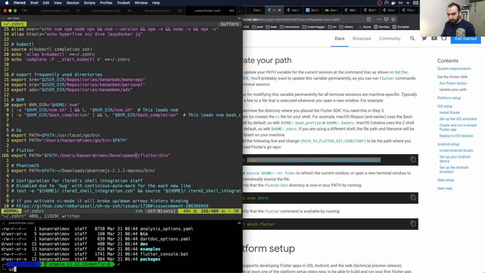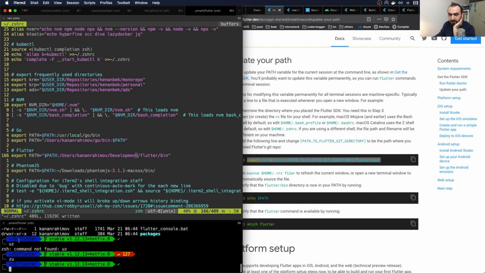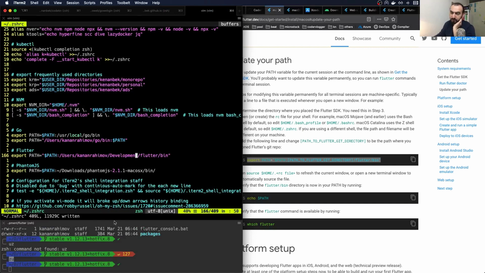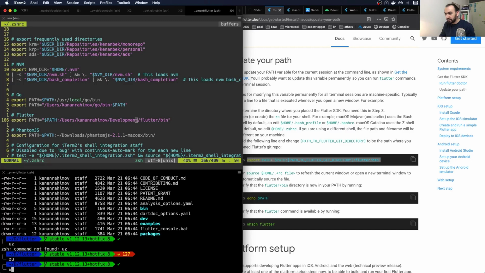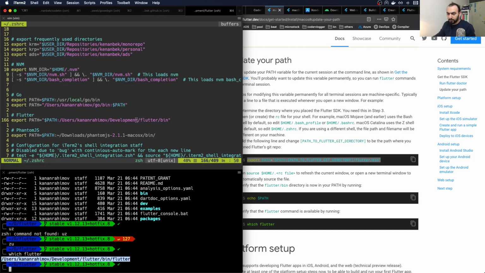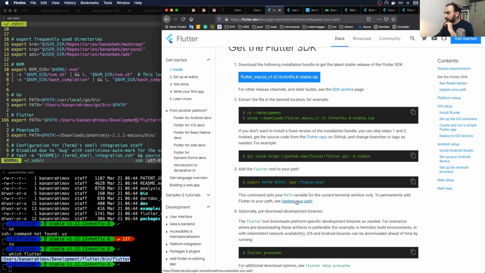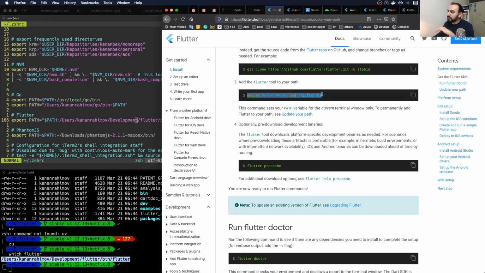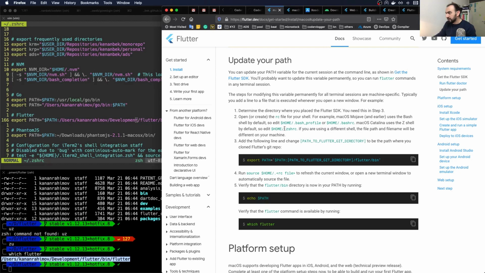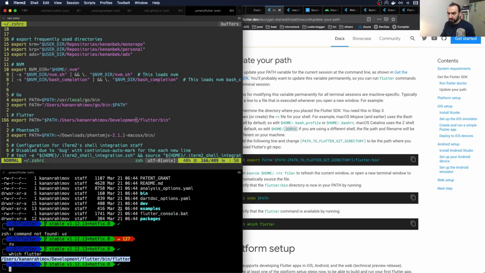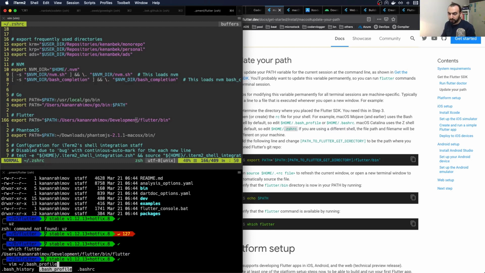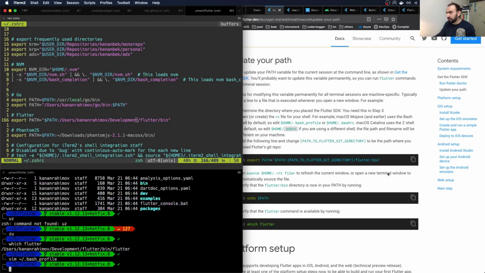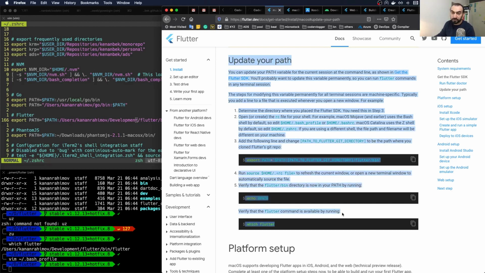The last command that I executed will update my current session with the latest version of the configuration. That means after this we can run which flutter and see, yes, we have this command. So now we can go back. For the sake of the video, you can do this each time you open a new terminal session, or you can permanently add Flutter to your path, which I just did. If you don't use ZSH, it can be bash profile, so you can include it in bash profile, but it depends on what kind of terminal you use. You can refer to this section for more details.